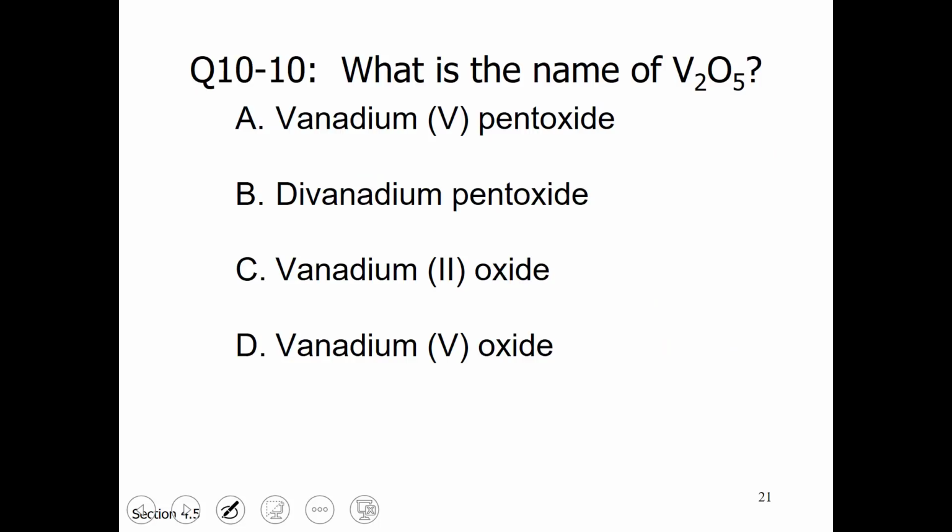All right, how about this one? Vanadium is going to be a transition metal, so we need to specify the oxidation state. So if each oxygen is -2, probably each vanadium is +5. Not that one. We don't have to specify dies, tries, or pents. It is oxidation state +5. Yeah, no pents there either. So I do believe we're here at vanadium 5 oxide.